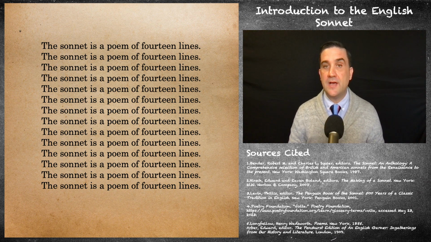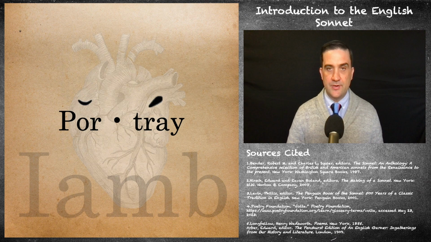You might not know what iambic pentameter is, though. Lucky for you, ELA Plus is here to help you out. Iambic pentameter is a term that we use to describe the measurement of a line of language. Here we're talking about poetry, so iambic pentameter measures a line of a poem. An iamb is a disyllabic foot or rhythmic unit of 2 syllables, one unstressed syllable followed by a stressed syllable.